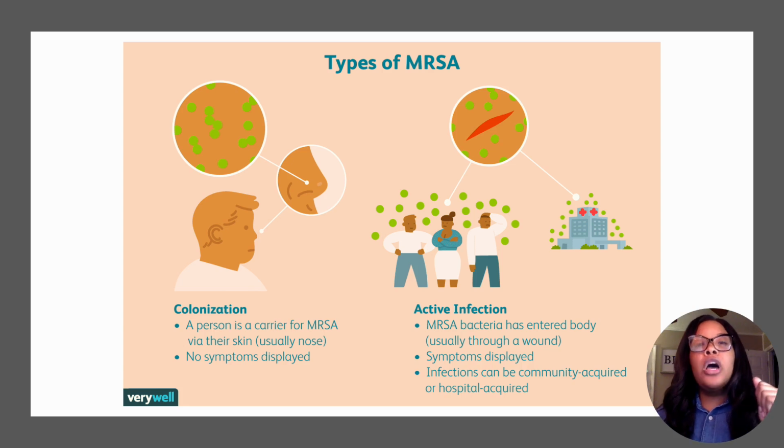I know a couple years ago we used to test everybody for MRSA who came into the hospital, and so many people were coming back positive because they were just carriers of it, but they didn't actually have the active infection. So they actually stopped testing for MRSA unless that patient presented with some signs and symptoms of it. So if a patient has MRSA, they're going to be on contact precautions. Why? Because it's passed through contact, right? So that patient is going to be on contact precautions.